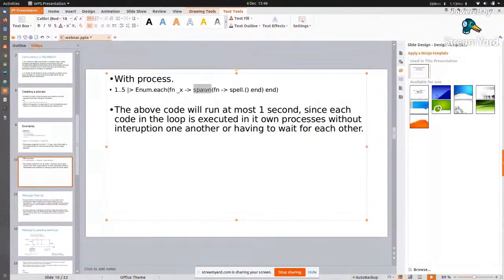This is auto-imported, so you don't need to write import, alias, use, or something like that. If you run this code with 5 processes, it will return the result after 1 second.